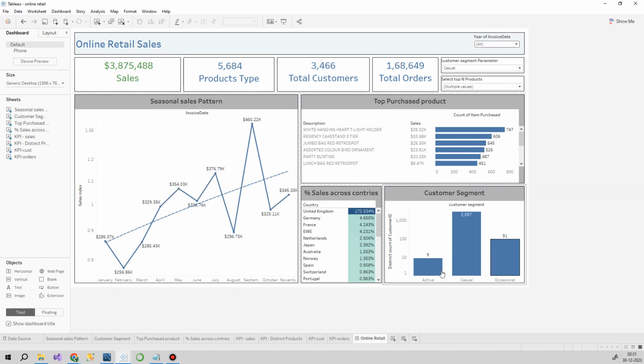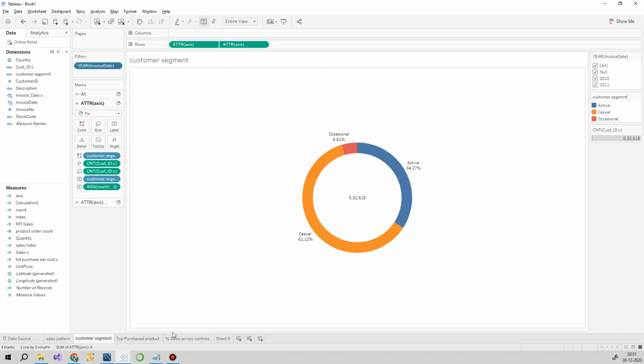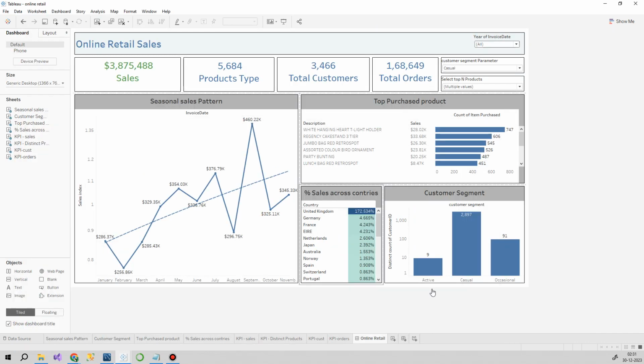I created the bar chart instead of a donut chart. So while developing this dashboard, I created a bar, but while showing you, I created a donut chart over here. So yeah, you can implement the same chart and make it a little bit interesting. Okay, so this is how you can create the Tableau dashboard absolutely from scratch.